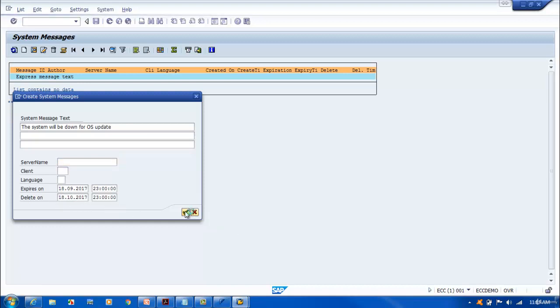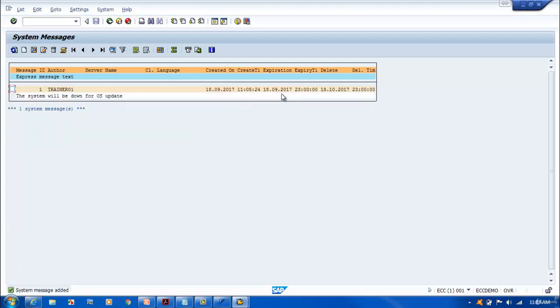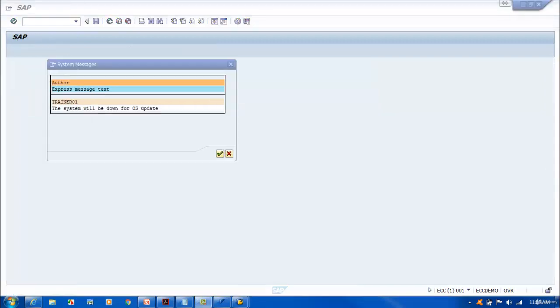Okay. Whenever any user logs into the system, they will be able to see this specific message. As you could also see, we just created this message, and we can also see this message at the moment. We got the pop-up saying that this is the system message, the author is train 01, and this is the text of this message.